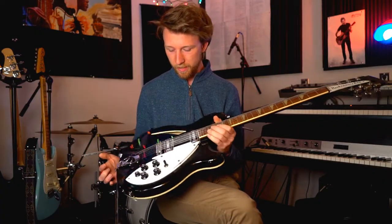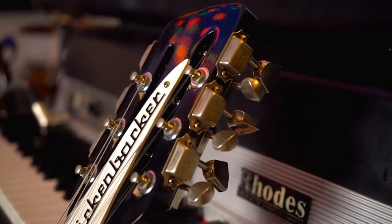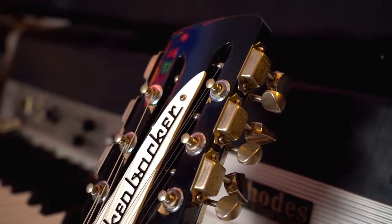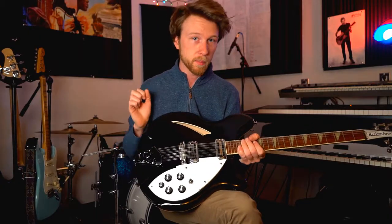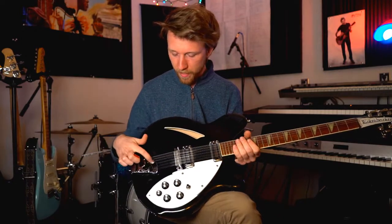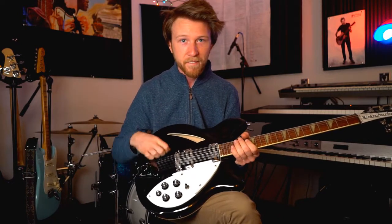The only thing about this one that isn't entirely original is right here at the headstock. These tuners are actually vintage Gibson tuners instead of Rickenbacker tuners. And it's missing one screw at the bridge. Oh well. Still sounds cool. Looks really cool. I'll play it a little bit for you.